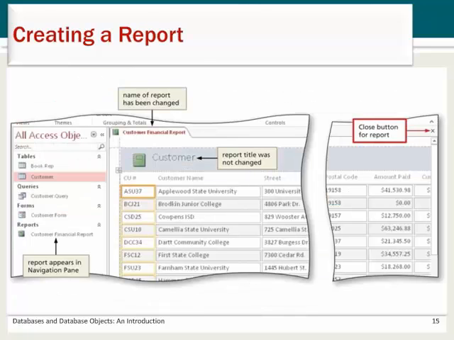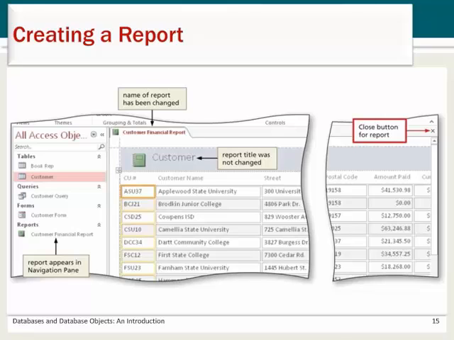With all the records entered and the form created, we're ready to create a report. In this case, we're going to create a customer financial report like the one shown in figure 167 on page AC 48 of our text. To begin, select the Customer table in the navigation pane as shown in figure 168 of our text. Tap or click Create on the ribbon to display the Create tab. Tap or click the Report button located on the Create tab in the Reports group. This will create the report.